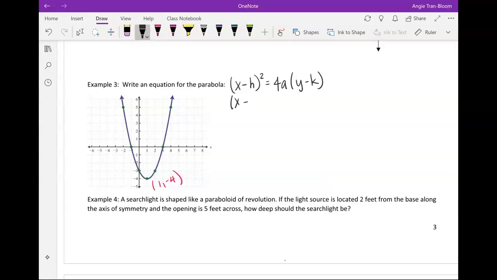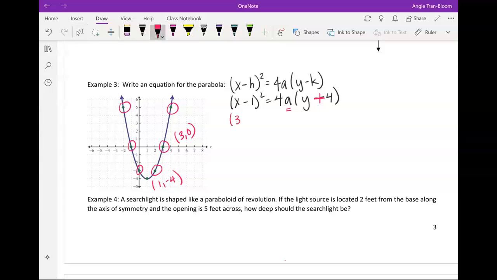So (x minus 1) squared equals 4 times a times (y minus -4). Two negatives will make it now a positive. Well, if I can find a, then I would be good. To find a, you can pick any point, well, not all the time that I'm going to give you the dots, but any point that you have not used. Since I've already used the vertex, I can't use it again. But my favorite point is when one of the coordinates is 0, so I will use 3, 0.